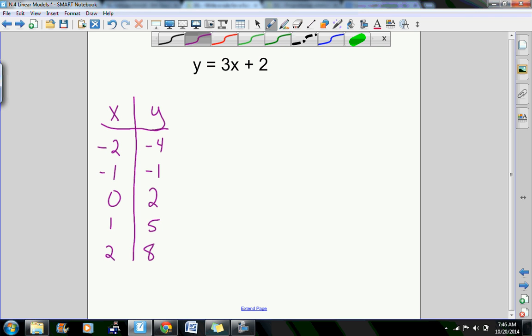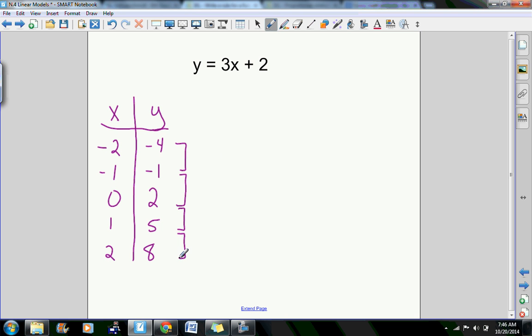Now, what we've done before this unit is talk about rates, which means that as we look at the table, we notice that my y values are going up by 3. And we notice that our x values are only going up by 1, so we don't have to do any of that fancy converting the table. So that means that my rate of this problem is 3, but I also like to call this rate of change. Okay, the rate of change is 3.